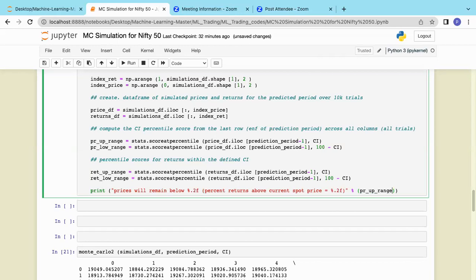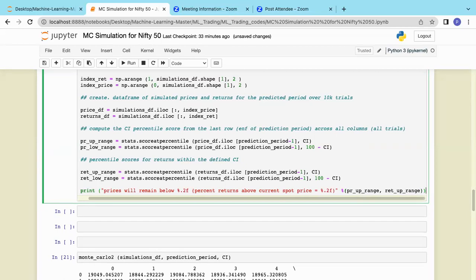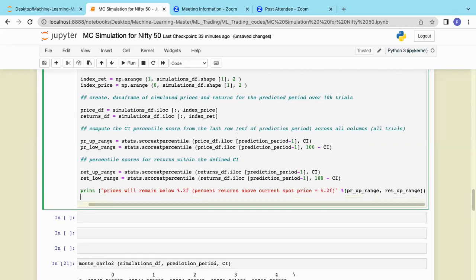So we are saying what is the upper end of the price and what is the return that represents above the current spot price. And I will just close it out. Okay.